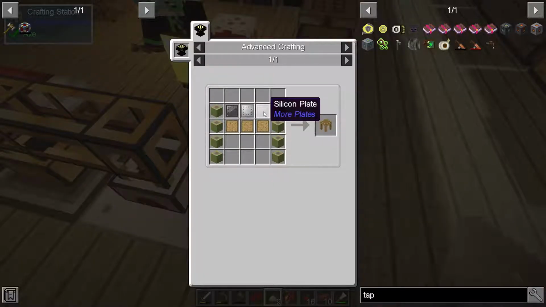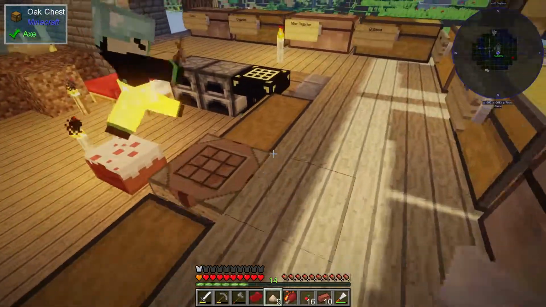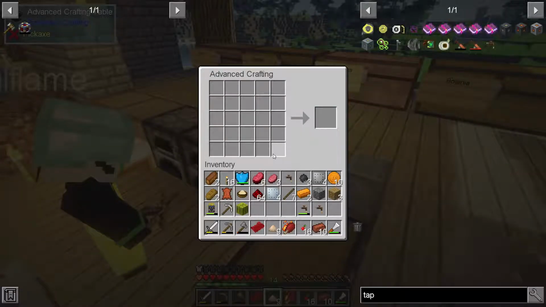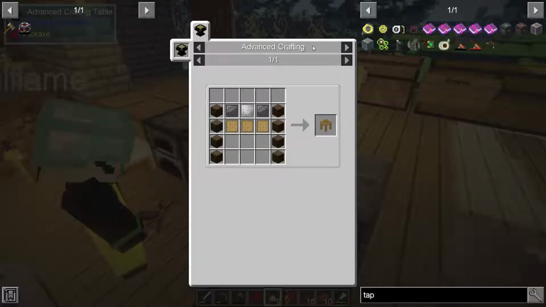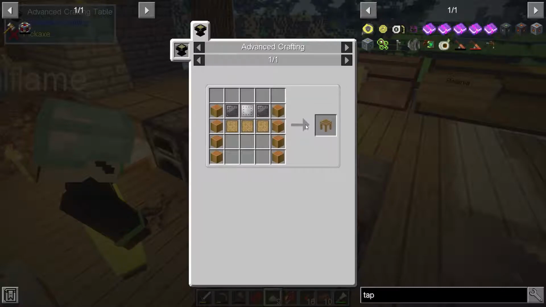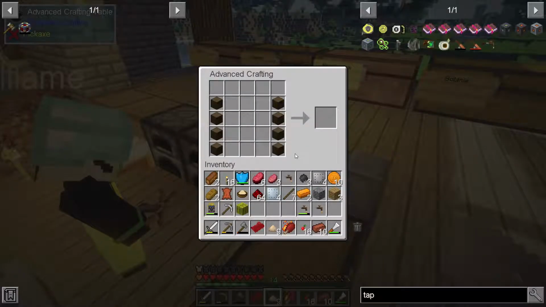We got those. Silicon plates. I think we have one. Advanced crafting table. Okay. You got the silicon already? Okay. What are we making? Is this tool station? Is it the stencil table or a tool station? It says we're crafting the tool station. Oh, it does say tool station, doesn't it? Okay, there we go. Tool station. Bingo! Yes. One, two, three. One, two, three, four, five, six, seven, eight. And those two.